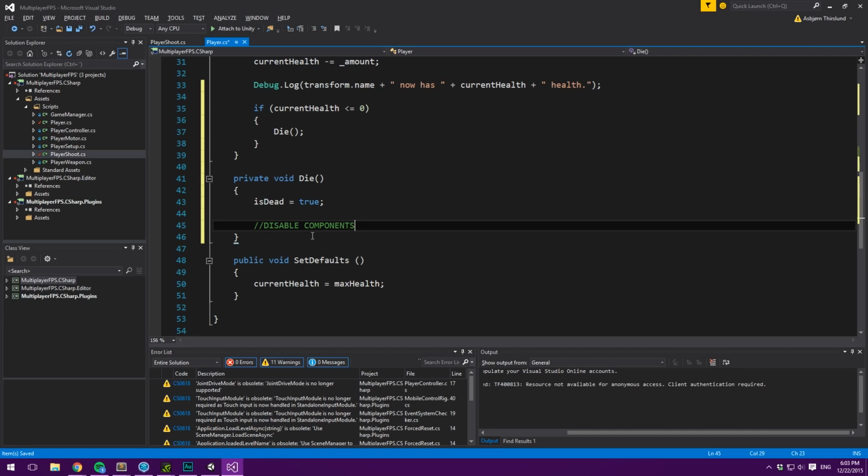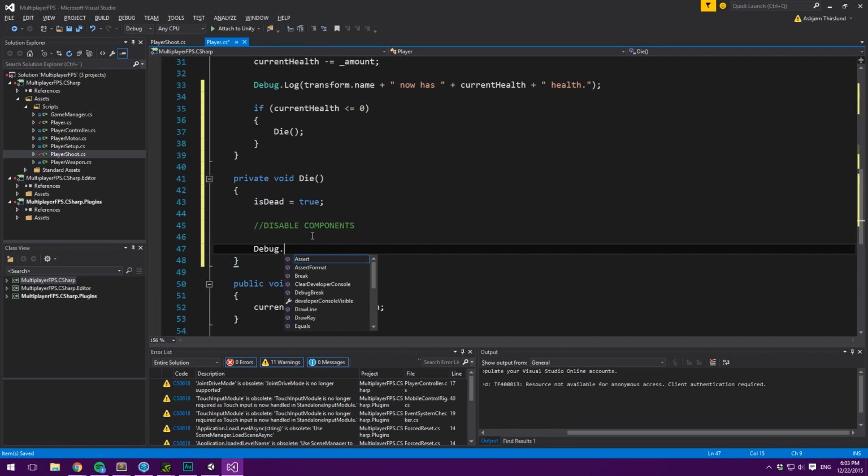This will make sure that he cannot move anymore, he cannot be collided with, and maybe we'll also disable some renderers in that. This is not going to look very cool right now because we're not going to be changing settings on the rigid body or instantiating particles or anything like that. We're just going to make this functional for now.